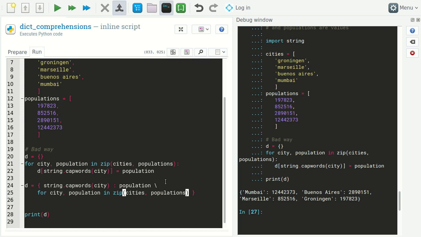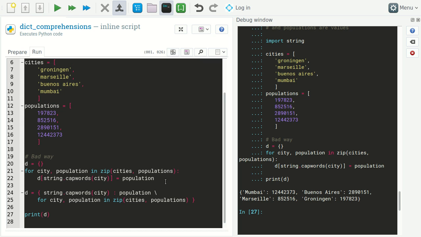So what it does is basically it loops through city and population, and then it capitalizes the city name, uses that as a key, and uses the population as a value, and turns that into a dictionary in 1 sweet, concise line of code. So dictionary comprehensions are kind of like list comprehensions, which are more well known, I think, but then they work for dictionaries.